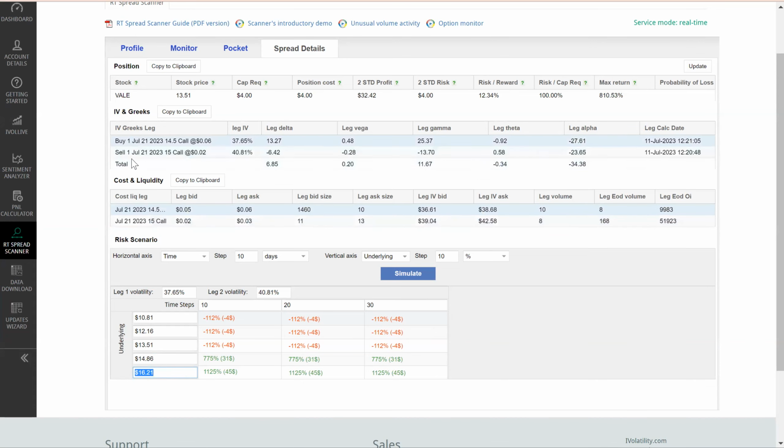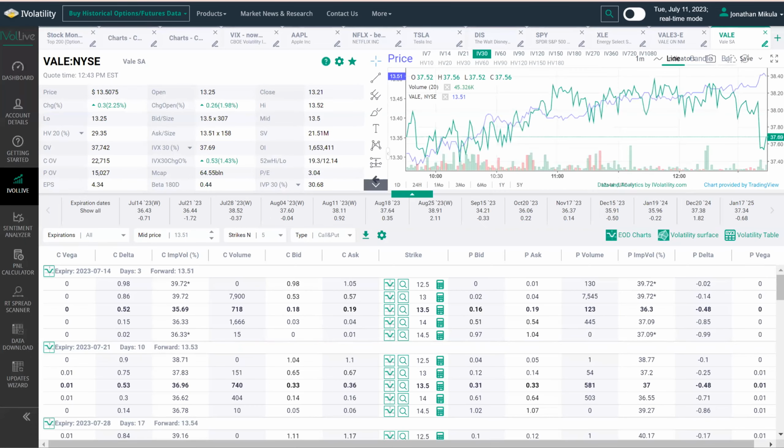So what's great about this is if you enjoy trading spreads, you can key all of that in on the P&L calculator, like what I did earlier. Or what you could do is come here and run the scan and then click simulate, and this will show you. And we could see what our P&L looks like if the underlying goes to certain price levels. So this is kind of like a mini built-in P&L calculator that's also available to you within IVolLive. So that is just something I wanted to demonstrate.